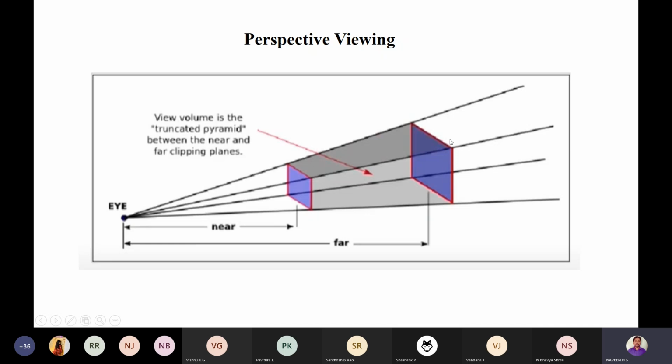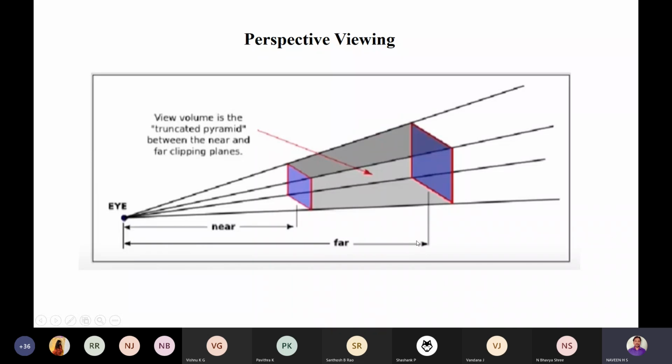See, this is the object, and all the projection lines are coming like this. These are not parallel, and they will meet at some particular point. That is nothing but our eye coordinate system or your camera, so that you are able to observe this picture or image on the screen. This distance is called near, and this distance is called far. The initial distance to the object will be the near distance, and the final distance of the object we are going to visualize, we can make it the far.